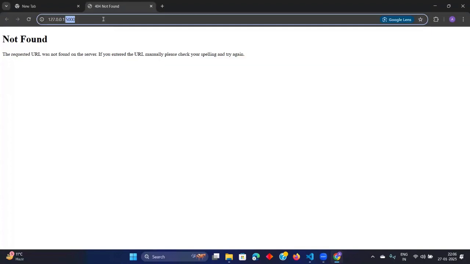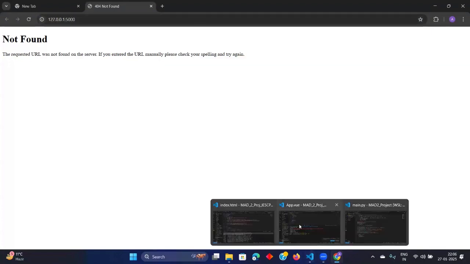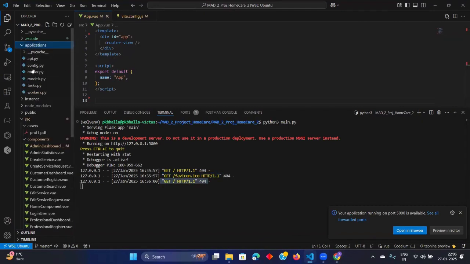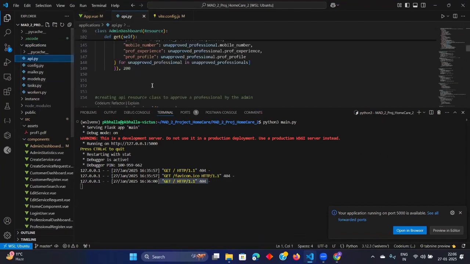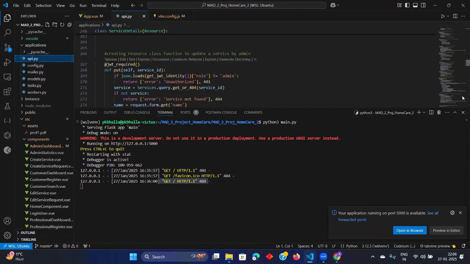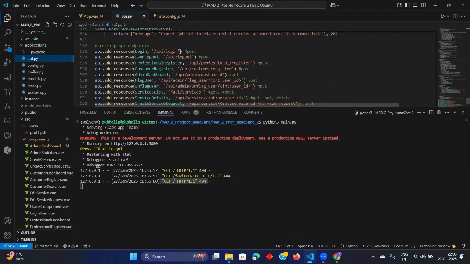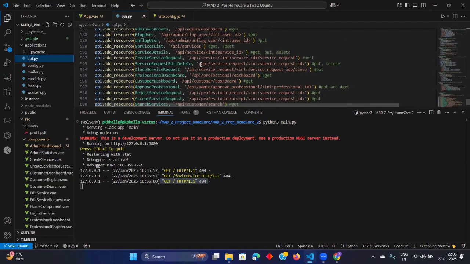it is saying 404 not found, right? It is trying to get this page, but it is saying not available. But if I go to the APIs which are defined here, let me go to the API file and let us do API slash login.